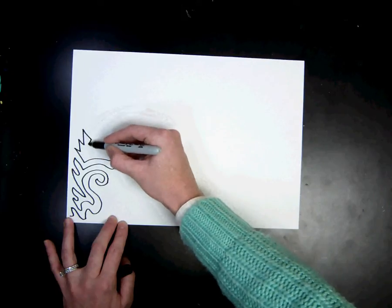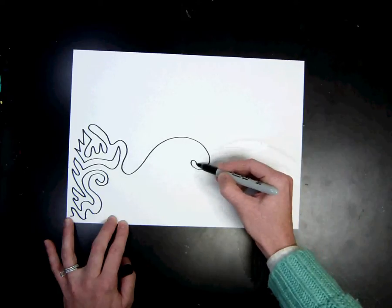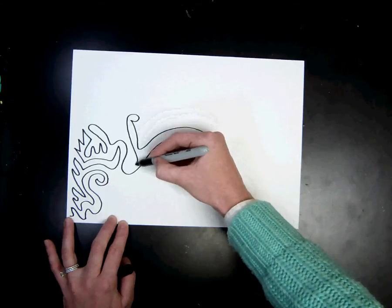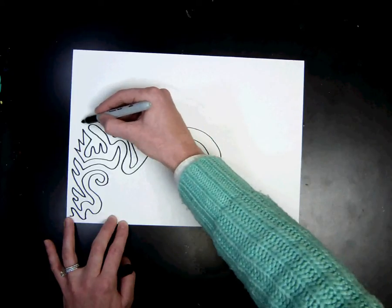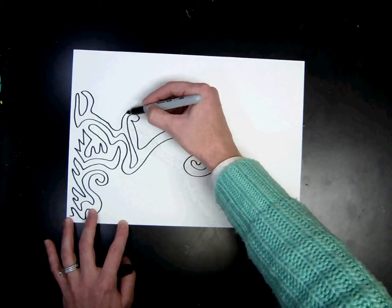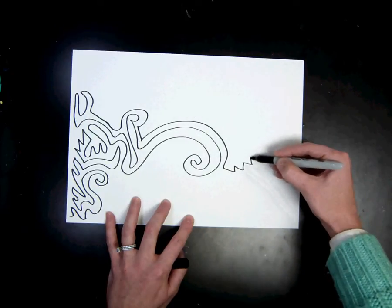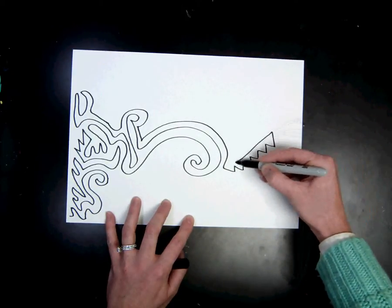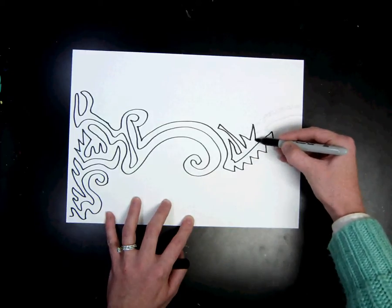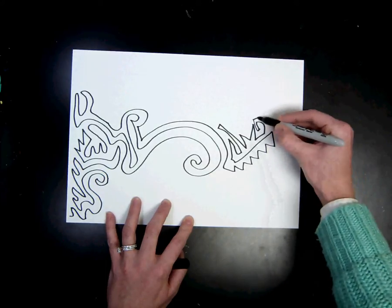Could do zigzag, wavy. Also notice how I am not picking up my Sharpie. It's going to be one long line. And there's really no wrong way to do this as long as you're not picking up your pencil and you're not overlapping or having the lines cross. And I have to be careful here. I don't want that to touch.